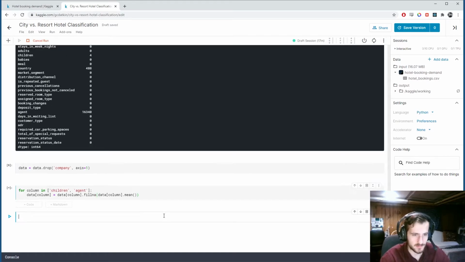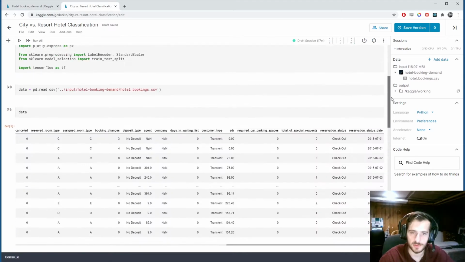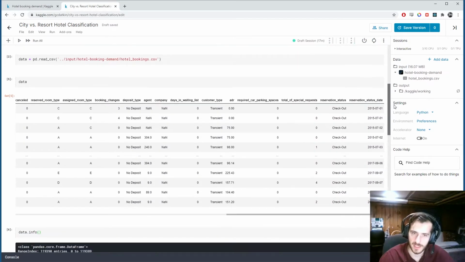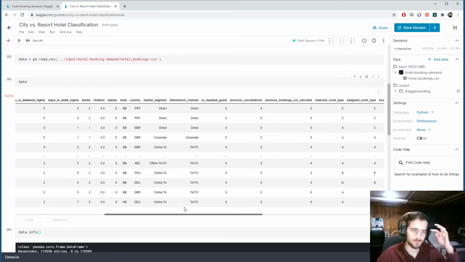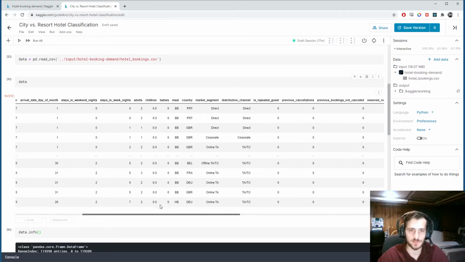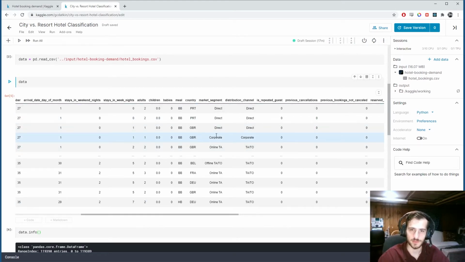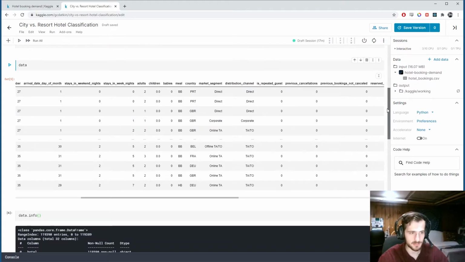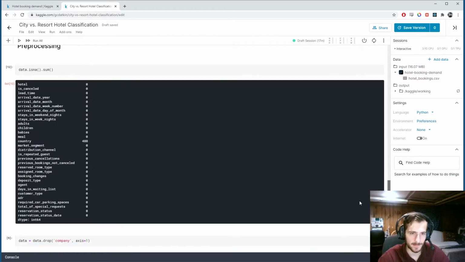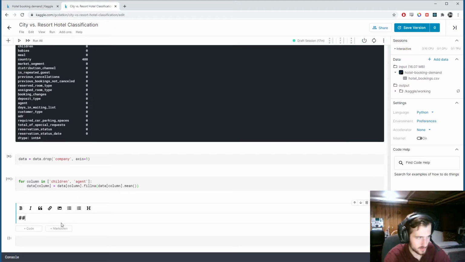Alright, run that. We take another look at this. Now we only are left with this country with null values. And because it's a nominal feature, that means it takes on more than 2 values, and it has no inherent ordering in the values. Because of that, we'll be using one-hot encoding to encode it. And the beauty of one-hot encoding is that we don't have to worry about null values because they'll automatically be taken care of by the encoding. So we're essentially done with null values now, and we can move on to encoding.